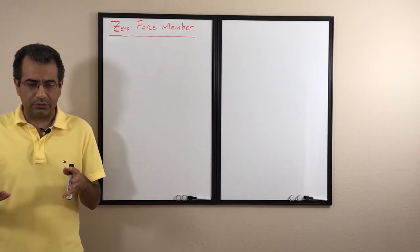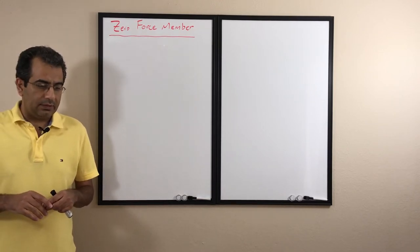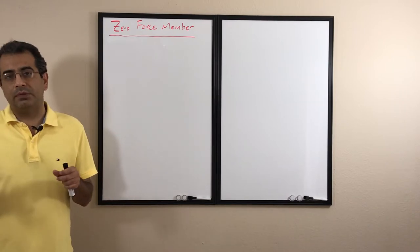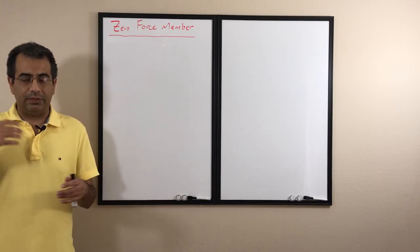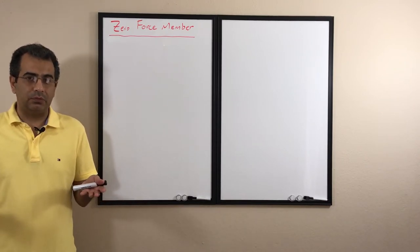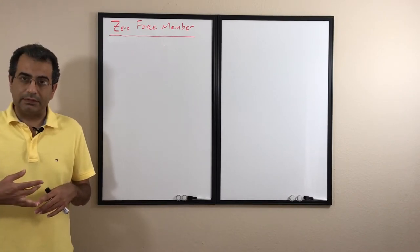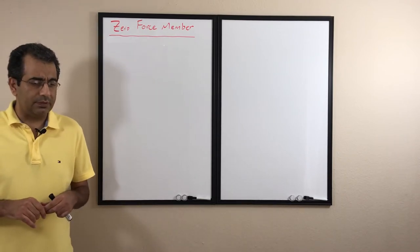Why do we have those zero force members in the truss? There are basically two main reasons. One of them is for the stability of the truss, so we can build the truss and make sure it is going to stay there. And the second is that we analyze the truss under a very specific load, and under that specific load, the internal force in those members comes out at zero. If we change the forces, and it might happen, then those members might not be zero force anymore.